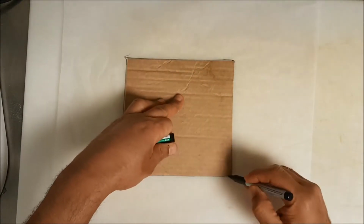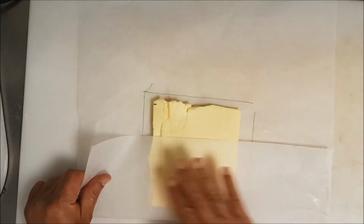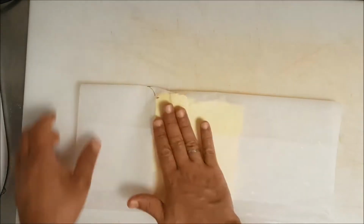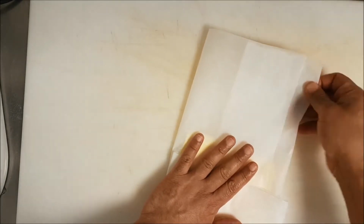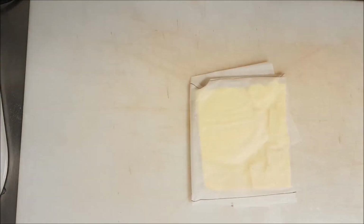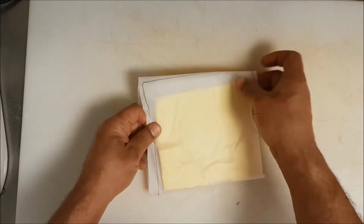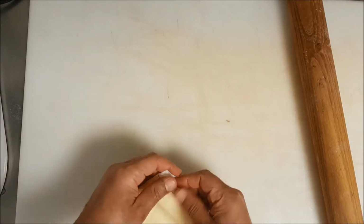In the meantime, we cut a square 15 by 15 centimeter of this parchment paper, and we put 135 gram of butter, 138 gram, and you fold it like you make an envelope. This helps you to make a real square shape, all the same size. And then we roll it. If it's not correct, you can see, you make it again. Butter paper, you can see it's smooth, and they go inside exactly the edges of the butter. You see?